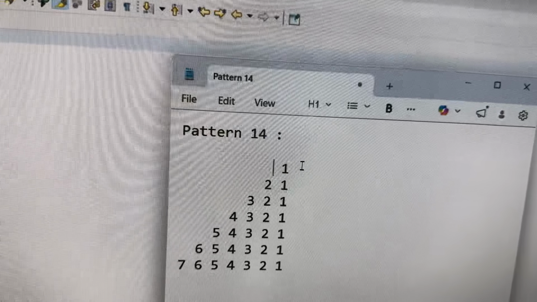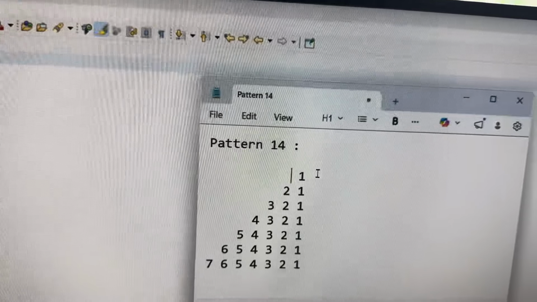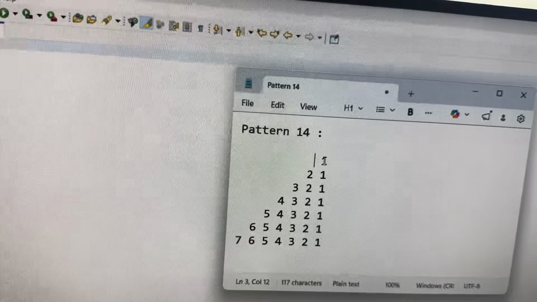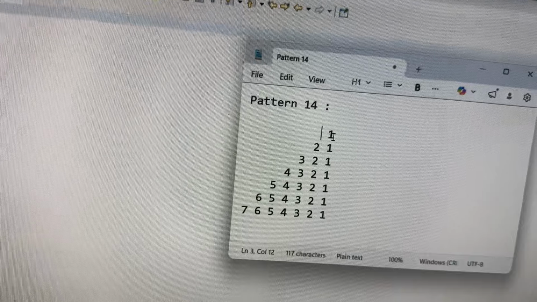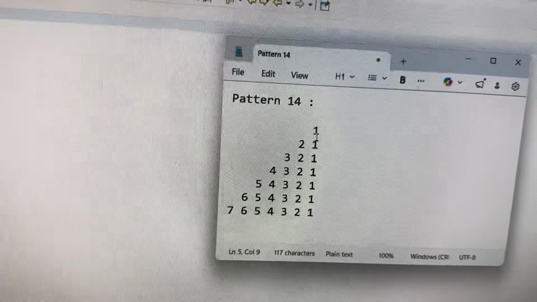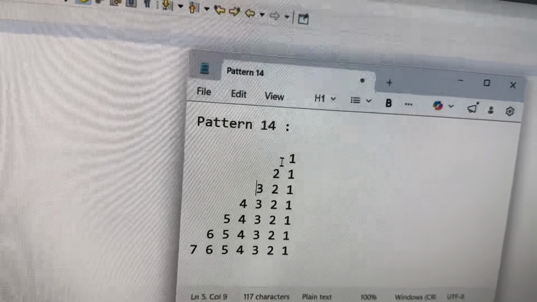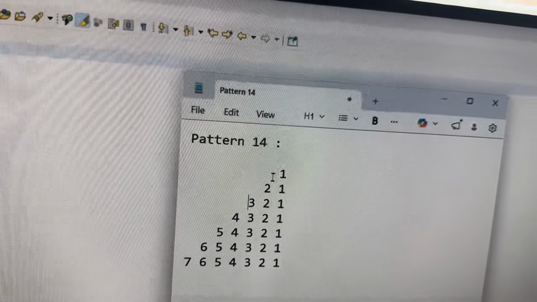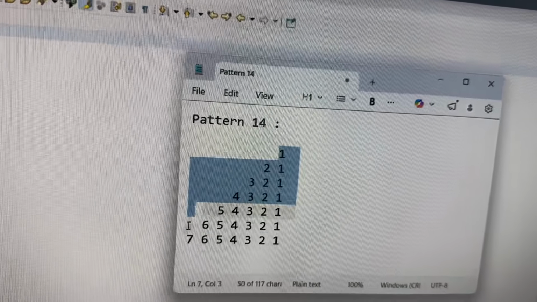So the rows are in the increasing order, so we need to take i plus plus, the i element from starting 1 to 7 we have to print. So from starting, one for loop we have to write from 1 to 7. To print 1 to 7, for each row we have to print the elements. So first, the outer loop: for int i equal to 1 to 7.